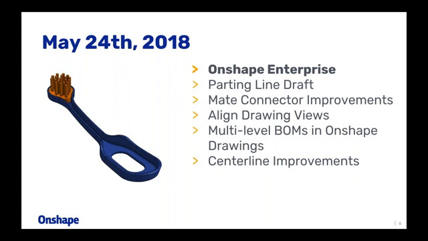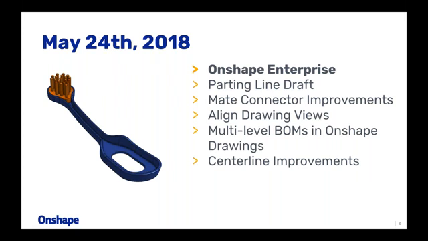One of the biggest improvements with this update, and I know for a lot of users out there this will be their biggest improvement, is the addition of parting line draft. For a long time, we could apply draft, but we couldn't apply draft to certain parts because the parting line needed to be maintained and the shape wasn't planar. It didn't split about a planar face. And so there was always this special category of parts that we couldn't draft, the more complex parts with a 3D parting line. With the addition of parting line draft, it really opens up the kind of drafted parts that you can create in Onshape. And it's something that a lot of users have requested for a very long time, and we are really excited to have it.